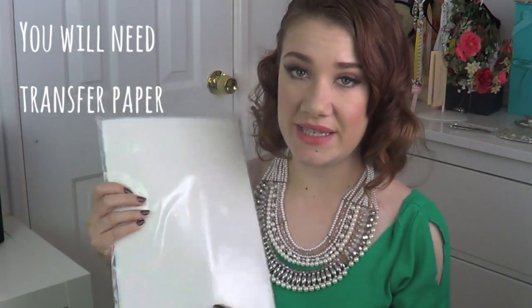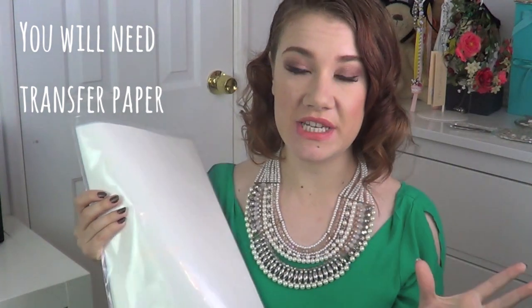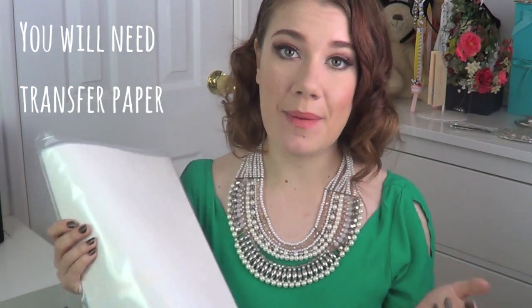You're going to need some transfer paper and I picked this up off eBay. I paid $7 and got about 10 sheets. Within this pack I got some glossy sheets and some matte sheets. Just as a heads up, the glossy sheets are much easier to work with if you've never used transfer paper before. These are really simple — all you do is get your design on your computer, print it off, and then iron it straight on. You can use whatever printer you have; I've just got a standard inkjet household printer and that did a fine job.